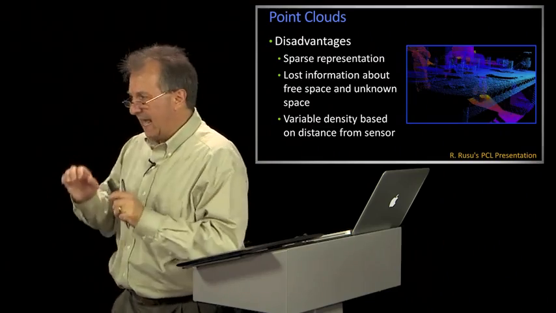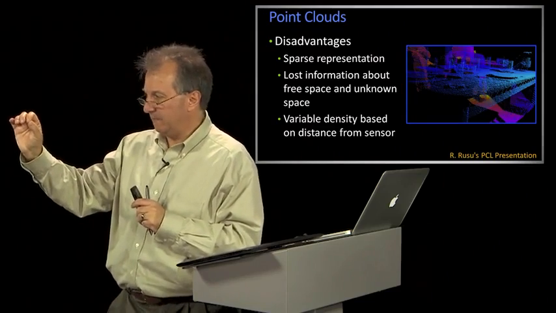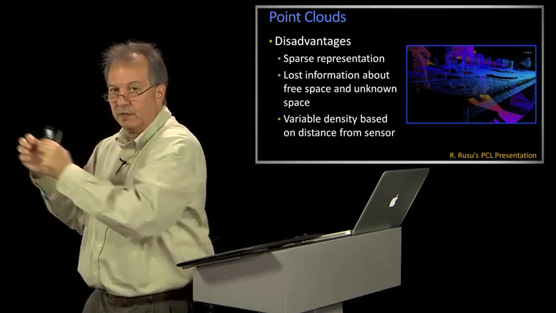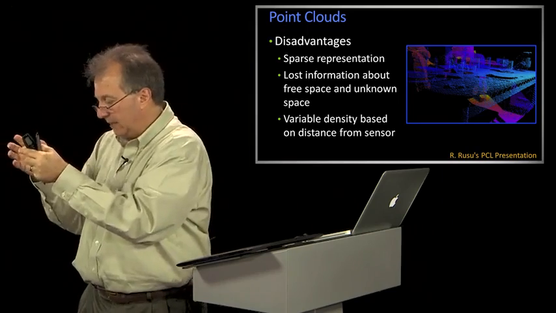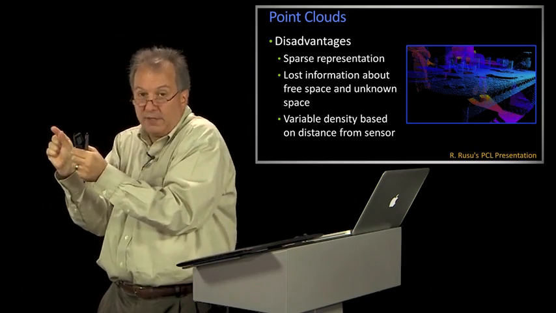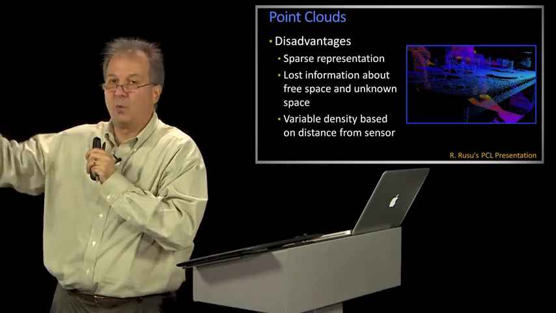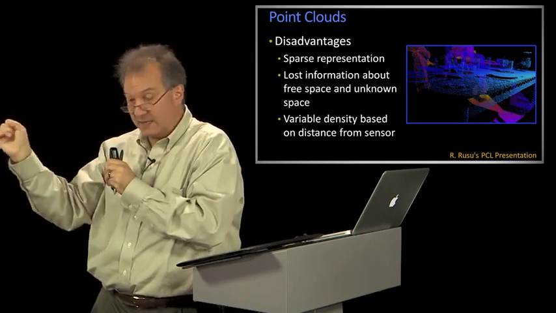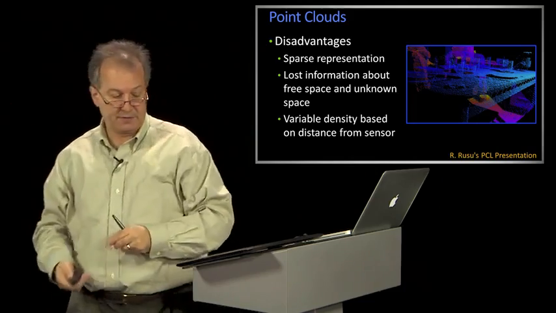The other thing is, as I get further away, each individual pixel that I see is taking up a bigger and bigger voxel. So the point cloud density, the point cloud resolution, how big is a point cloud point? The resolution is determined by how far away from the depth sensor I observe that point. So nearby ones are tight little points. Further back, they're bigger voxels.